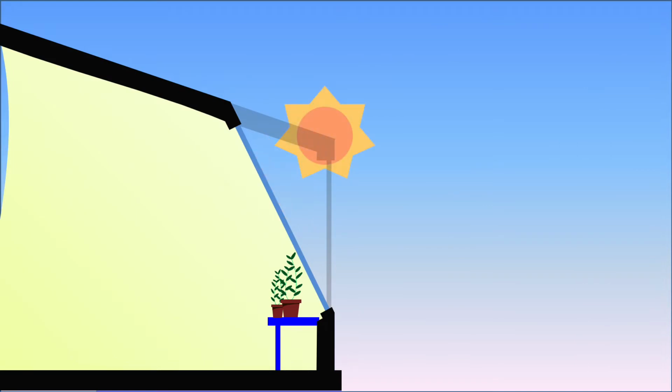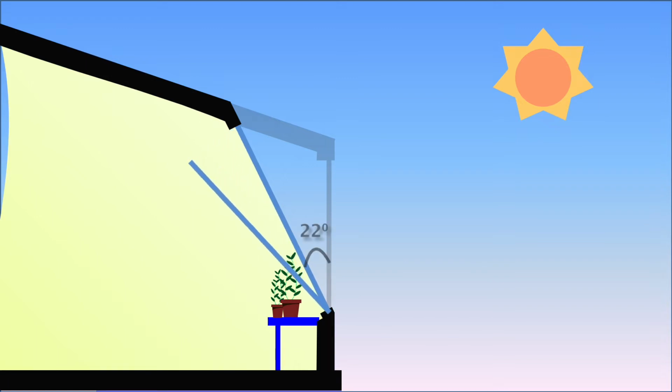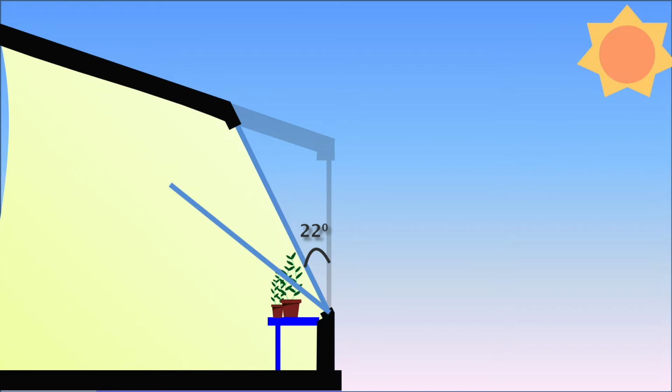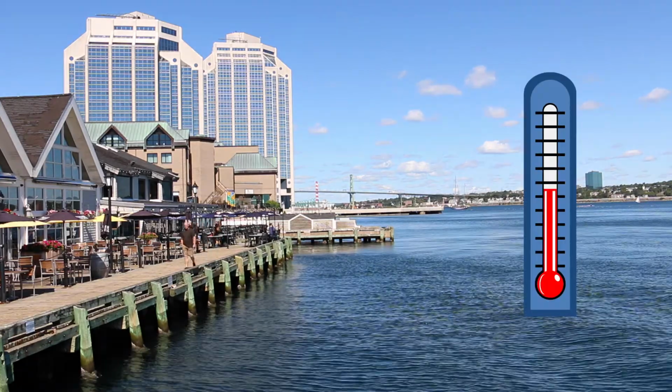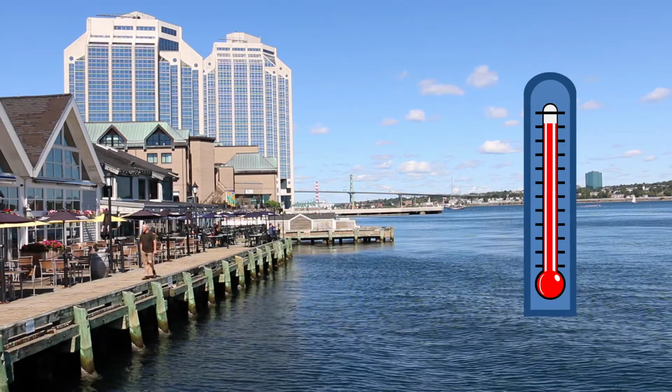Sloping the glass increases the amount of time, the duration, that the sun strikes the glass. The flatter the slope, the longer the summer sun will strike the glass directly with greater intensity. As we saw earlier, sloped glass is less likely to receive reflected radiation than vertical glass. Facing south with a large area of glass sloping beyond 22 degrees will create real late summer overheating problems. Facing southwest to west will make it even worse. And again, you need to factor in the temperature cycle and our warming climate.